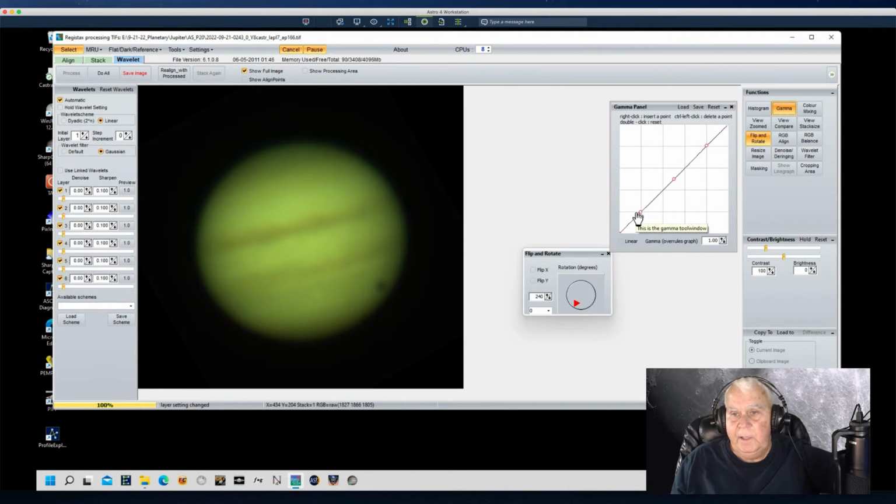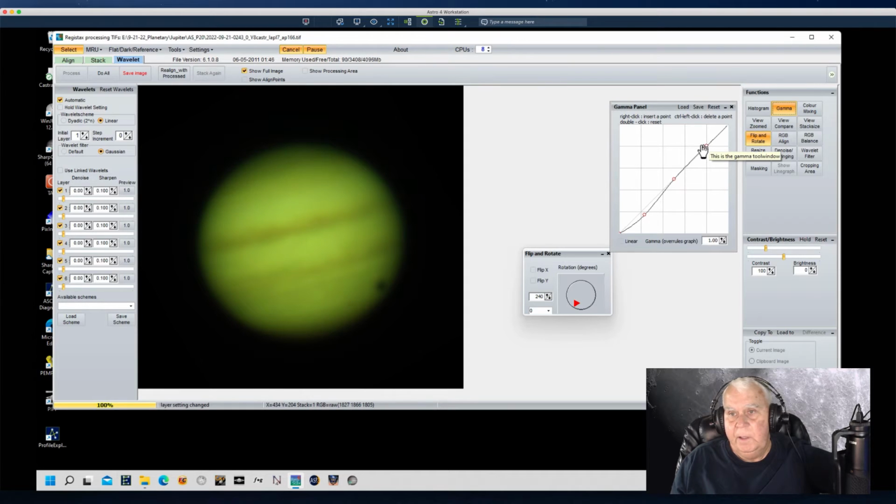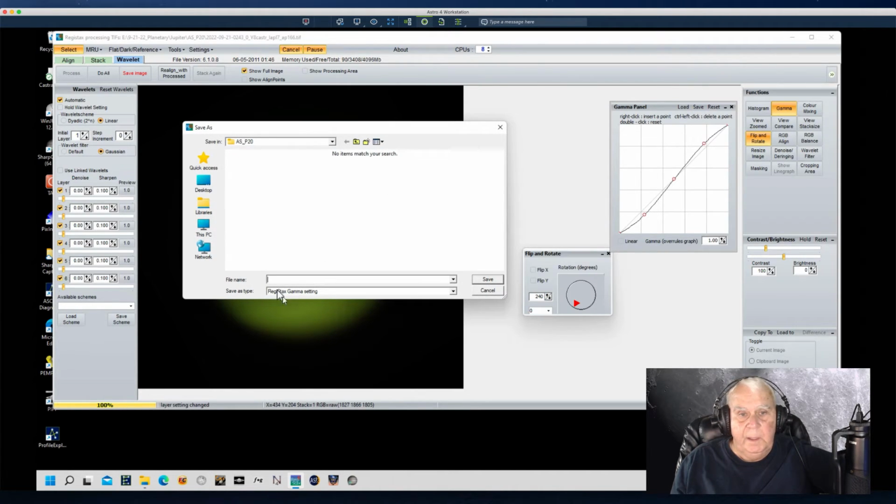And this is just a contrast curve where I darken the darks and I lift the lights a little bit. And I want to save this. And we're just going to call this curves, or you can call it gamma.